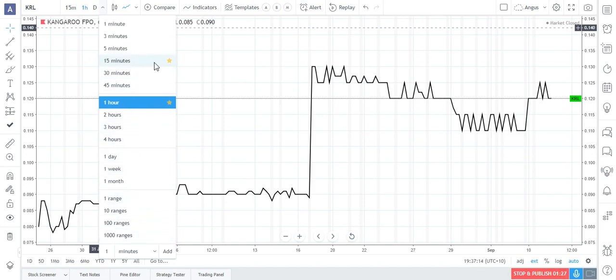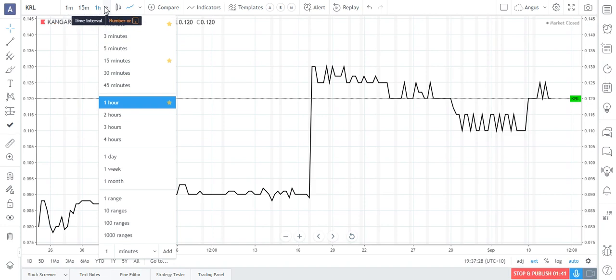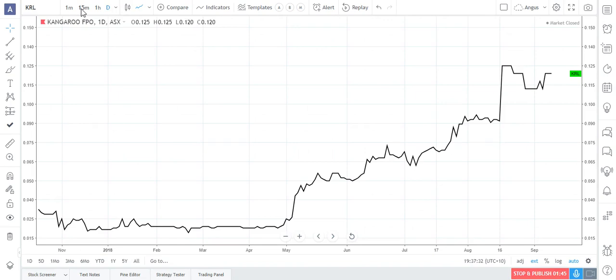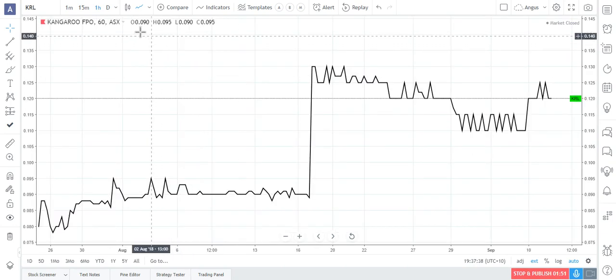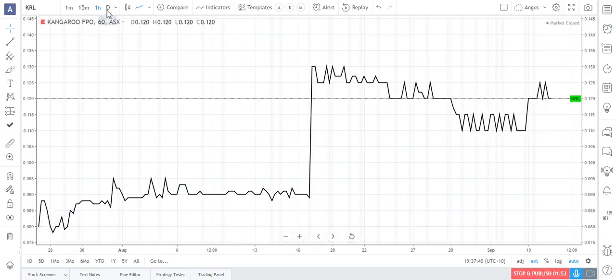As a very small tip, on almost all toolbars, to the right of it you can tick your favorite thing here. And so see how here it's got 15 minutes and 1 hour. If I tick that little star, then I've got 1 minute. So rather than having to go to the drop down each time to look at, say, a 1 day time frame or a 1 hour or 15 minutes, I can literally now just click on these very quickly, and it automatically changes that time frame so you can see what you're looking at.